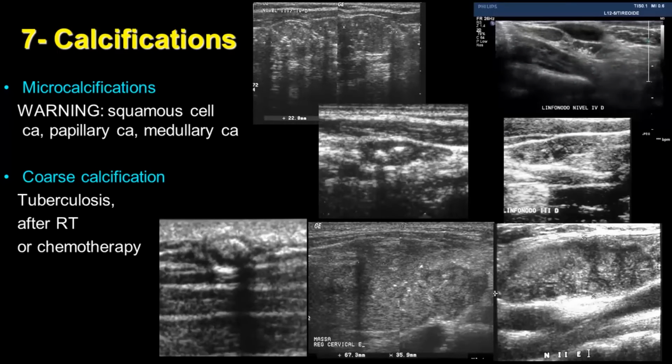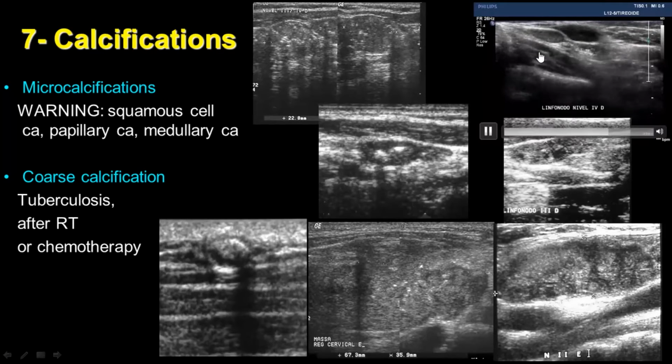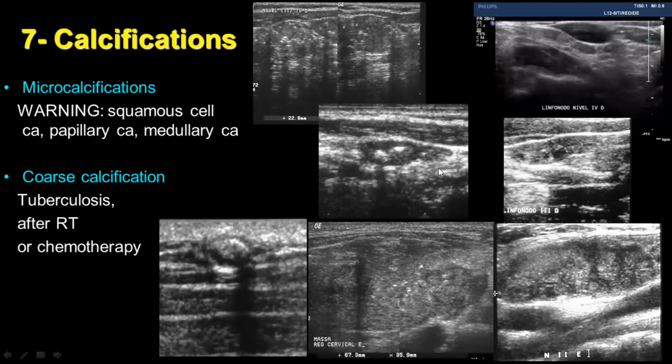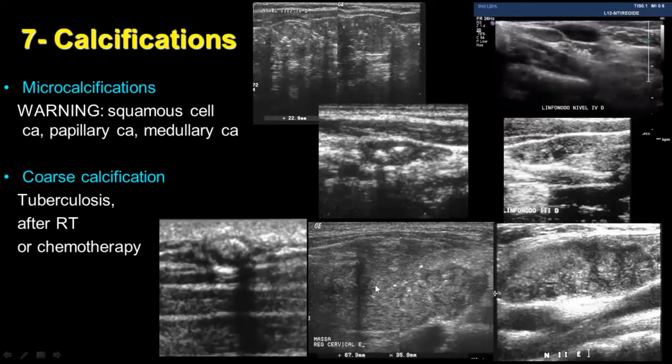Considering calcifications, microcalcifications must be faced as a warning. Here you can see some examples of microcalcifications, and then another example of a small lymph node with microcalcifications inside. We call it attention. And here we can have coarse and microcalcification as well. And here microcalcification in a necrotic area. Another example of peripheral calcification is benign calcification in this example. And here a pattern of snowstorm, a lot of microcalcifications in this pattern.